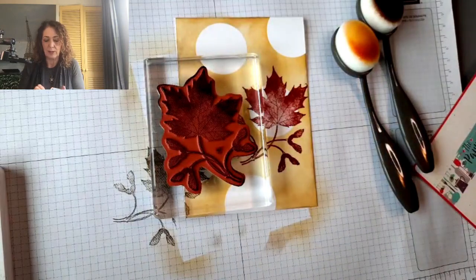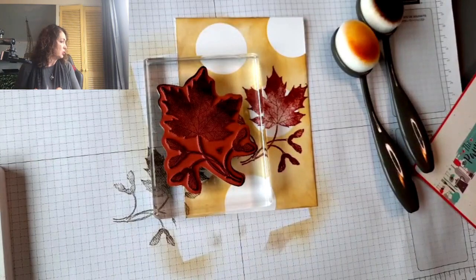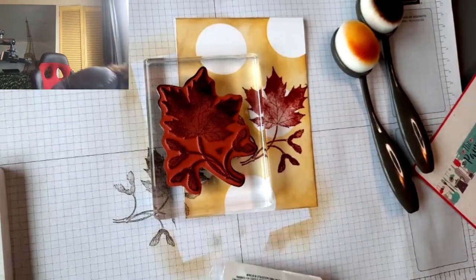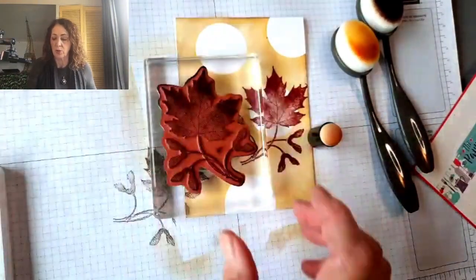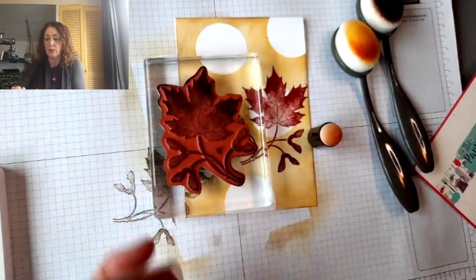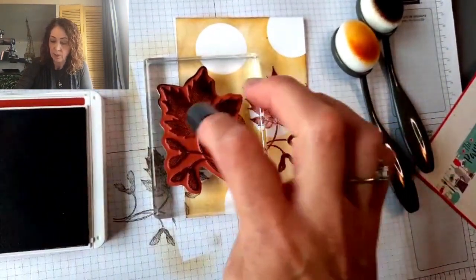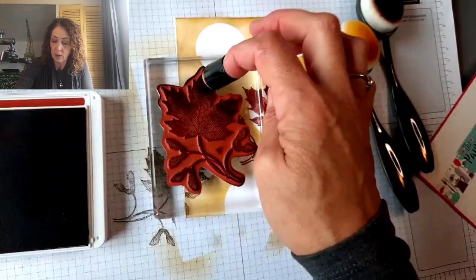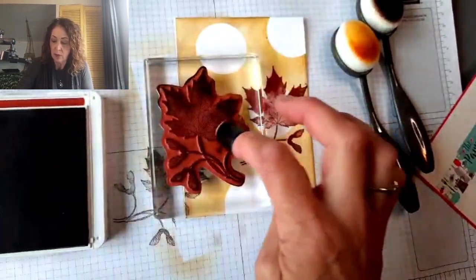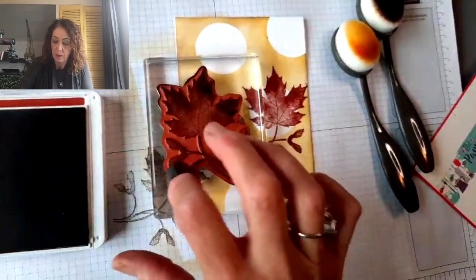I'm going to trim that stamp, but it's too late to do it now. Now I'm going to get a little sponge dauber. I was looking for, here, this will do. I've got a sponge dauber and I want to use crushed curry, I think. Or you know what? We'll do Cajun Craze since I have that here. So I'm going to take a little bit of Cajun Craze and I'm going to daub it a little bit here just to add a little bit of color. And I'm also going to add some on the little keys.